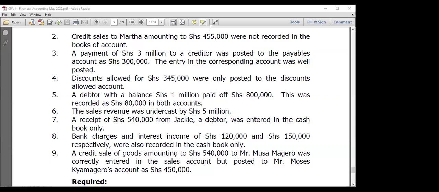Remember, this is like, what is it called? Which simple term can I give it? It's like a buffer account for some of us who are scientists. It's just there in between to temporarily give you some space to sort yourself out, to correct your errors so that you can balance off your accounts and ledgers at the end of the day.